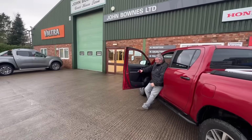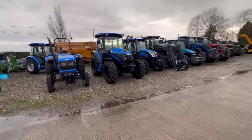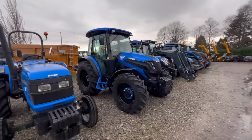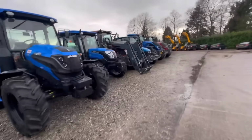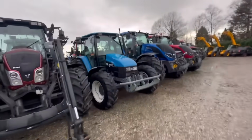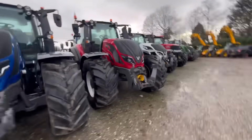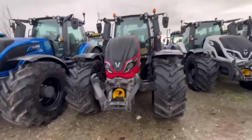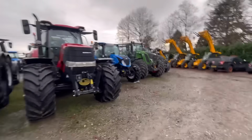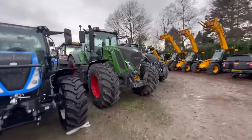Right, John's just got out of the car where it bounces, he's got cramp. Look at this beast with the black rims. I think that actually might be doing the run. This is an 828 as well down here. We're picking a tractor up for Charlotte Ashley for the run. We used to have a tractor that colour red. What is an 824? Don't see many of them. It's a real beast, isn't it?